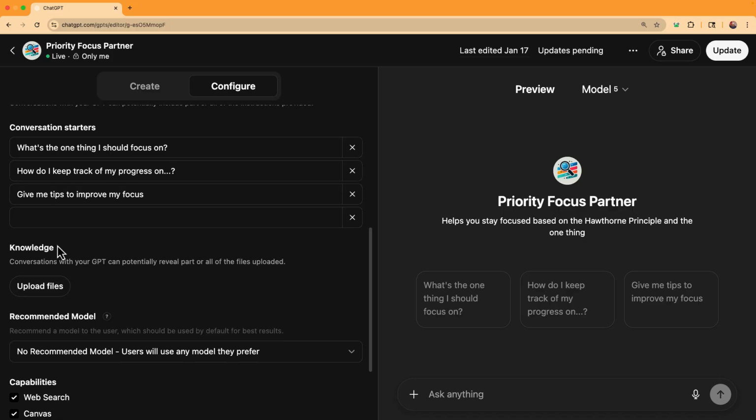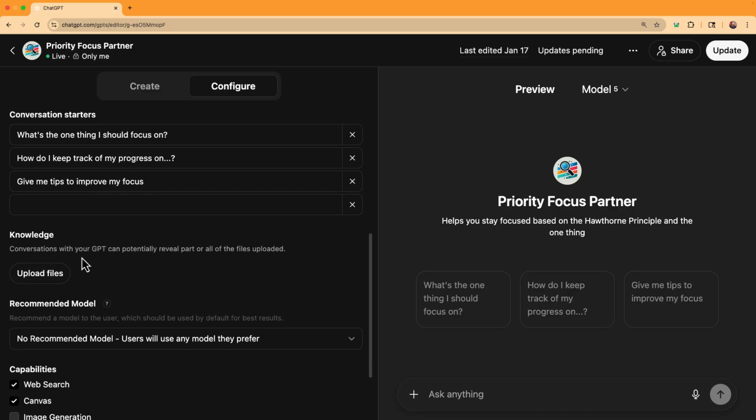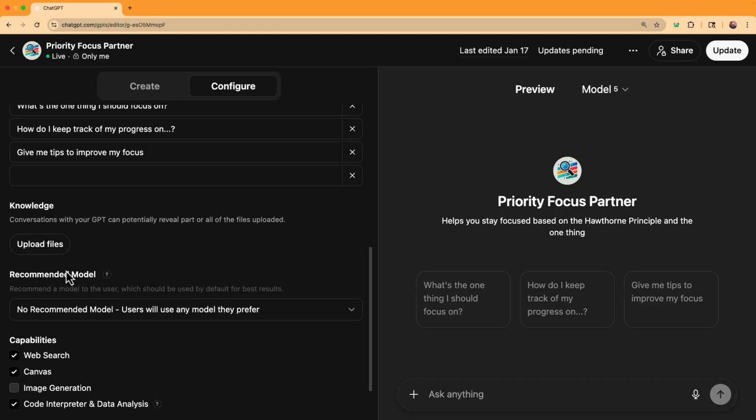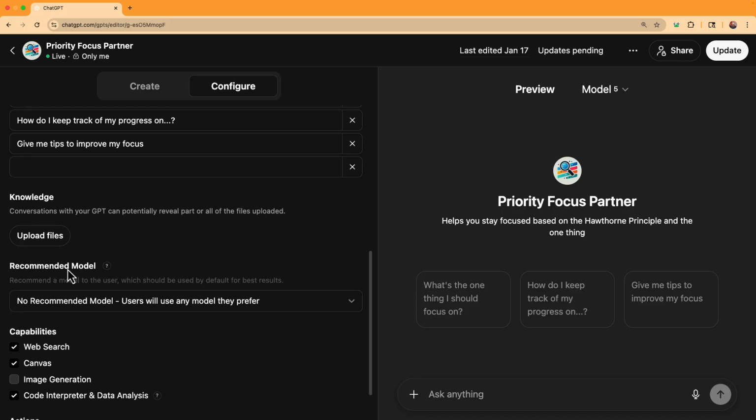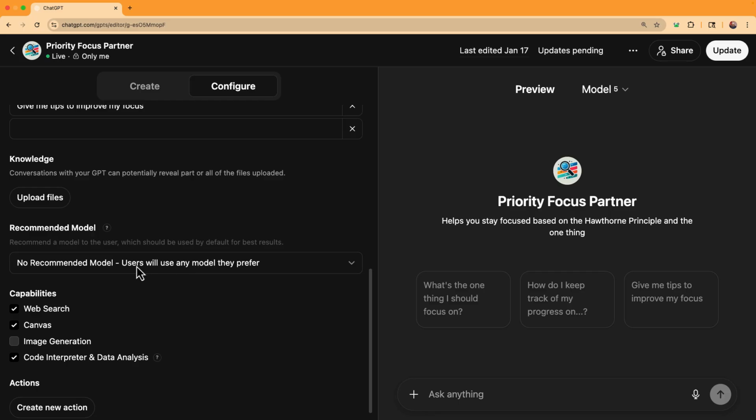And then if you've got files that you want to upload so it can use that information, here's the knowledge section of the custom GPT form. You could upload files here. You could recommend the model. I just leave that blank, and right now I don't have any model recommended.